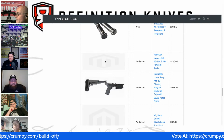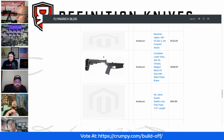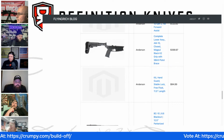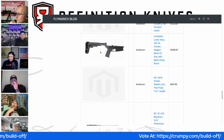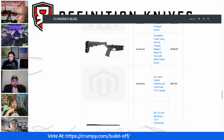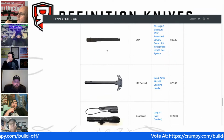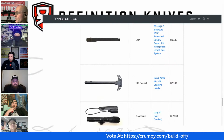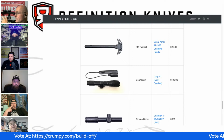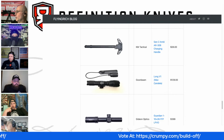I don't know what happened to my images here. I think I was directly linking to Anderson and they disappeared. But Anderson upper lower receiver, of course, and handguard. This is actually what I got from Kyle. He sent me out this complete lower, and I did a bunch of work on it. Bear Creek Arsenal with the 8.6 blackout, so thank you. KM Tactical charging handle.